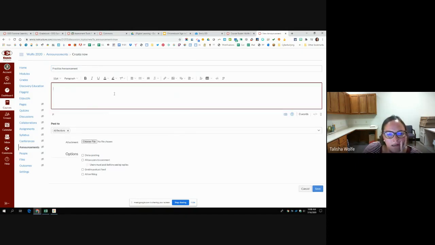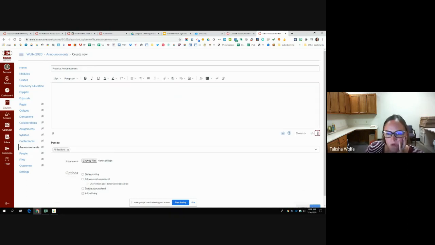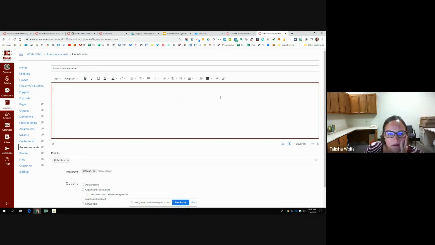In the body, in the box here, and notice if you haven't seen this before, in the bottom right, there's the editor status bar with all the dots. Grab it and pull it down if you need more room. Just like with making a page, anything that you could put on a page, you could put here. You can add images. You can add links to things. You can do simply text.